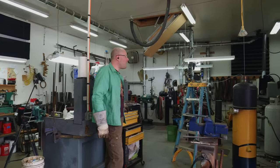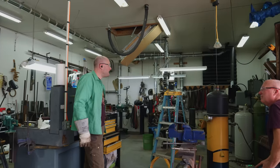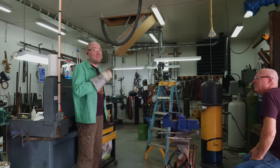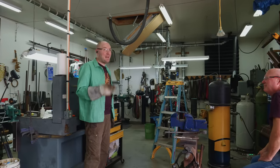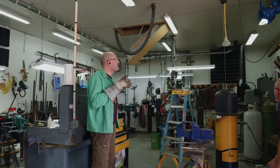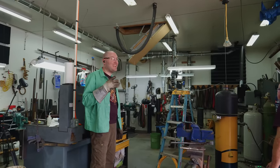Hopefully no birds fly in the shop and drop their blessings upon the salt tank, and we'll be good. I've had birds fly in here before, probably at least 3 or 4 different times. So as funny a joke as that may sound, which isn't that funny, it could actually happen.